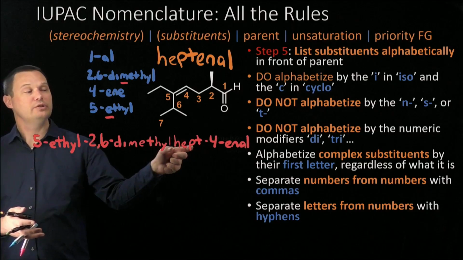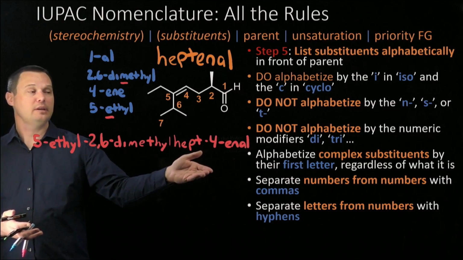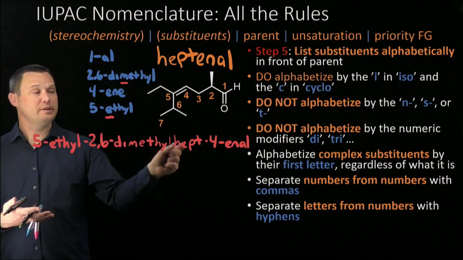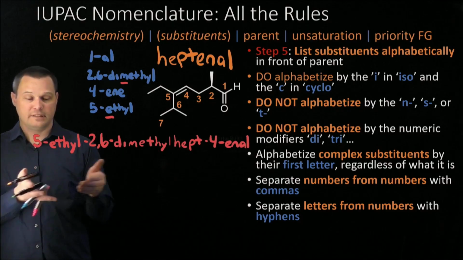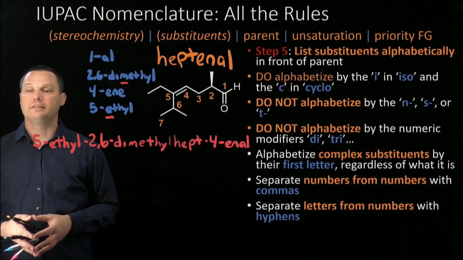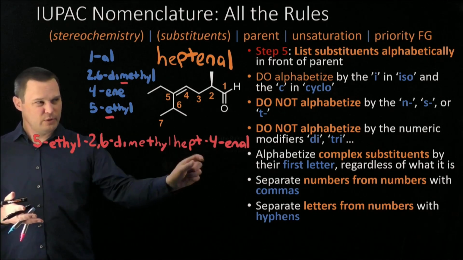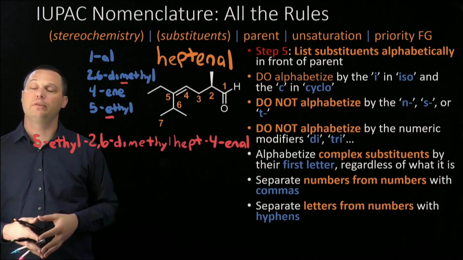After the hept, we need to know the position of the alkene, so we interrupt the name with the 4 as the position of the alkene. In the official IUPAC rules, the number always immediately precedes the syllable it is modifying. The 4 is telling us where the "ene" is, so the 4 needs to come directly before the "ene" syllable. In an old version of the rules, it was acceptable to move that 4 elsewhere in the name. I'm not going to go over that. We're just going to go with the most updated rules.